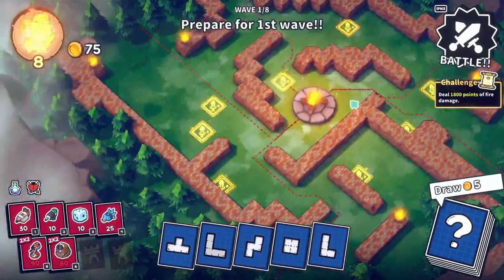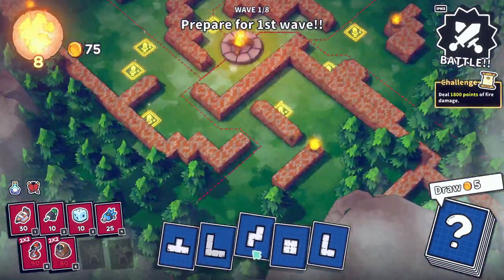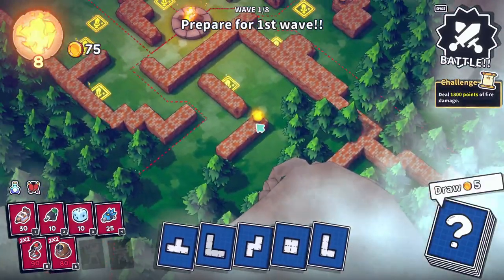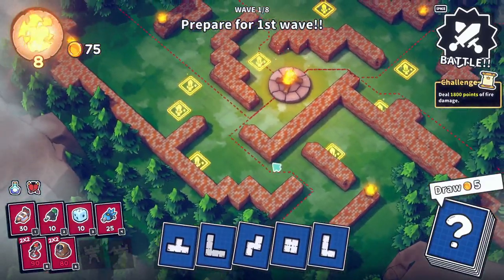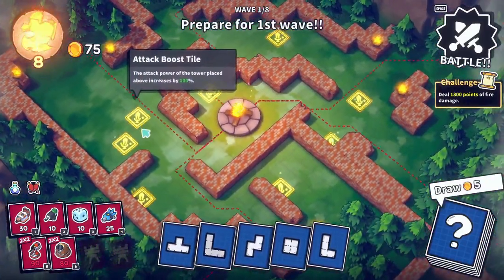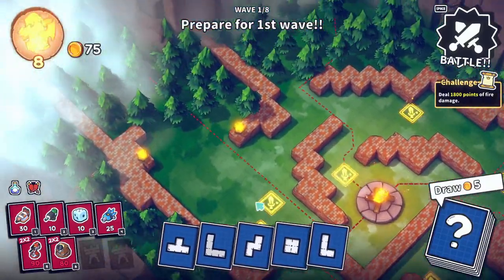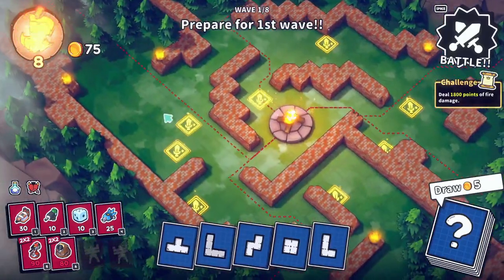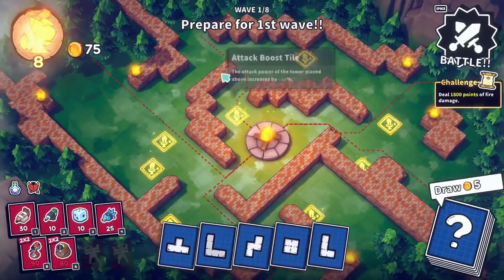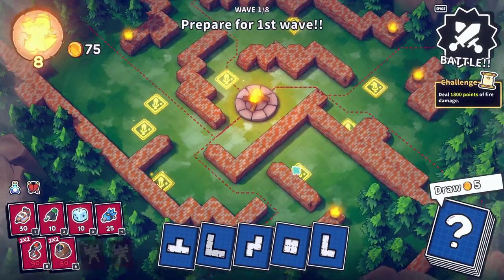Let's see. Can I block this off? Will it let me? No. And I can't destroy these. If there was a way to destroy some of these blocks, I could make it into a maze, but I'm not really sure what to do here. Let's try. So these two are merging here. I could merge this one into here. Oh, but then this path is so short.